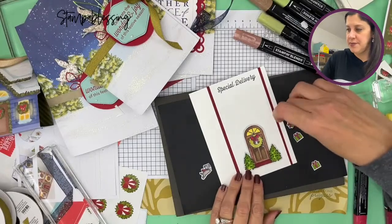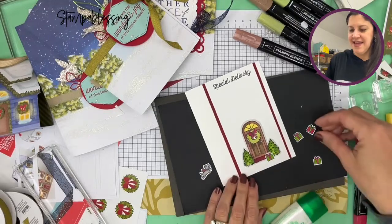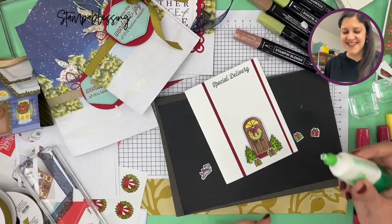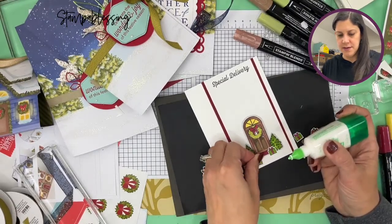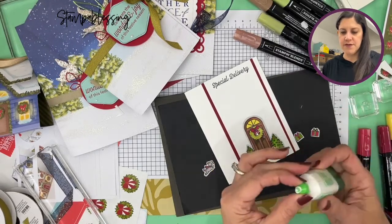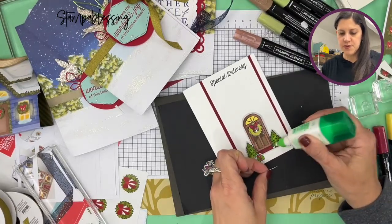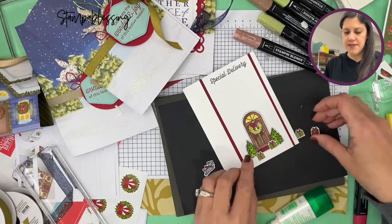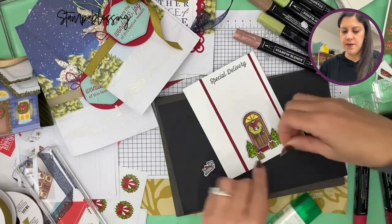Here we go. So I'm going to put this one right here. I'm going to bring my glue. Okay. And we are going to put this one right here. And I'm going to put this one right here. Look how cute. That's going to look so amazing. Okay. I'm going to put a little bit of glue there. I don't want my poor gift going in different directions. Let me close this well. It's a little open. I'm going to put this one right here at the step. Right there, and then I'm gonna put this one right here.